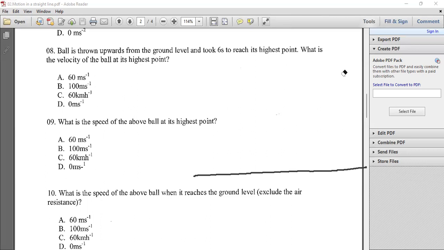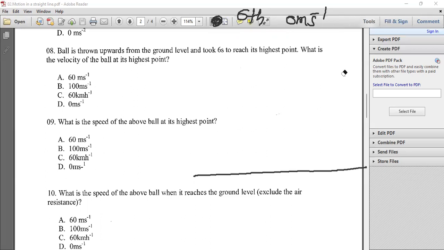So then they are asking us, if the same object which was thrown vertically upward for 6 seconds falls to the ground again, to find the velocity of the object when it hits the ground. Now, if you can remember, at the 6th second the object had no velocity, 0 m/s. Now we are calculating as it comes towards the ground.